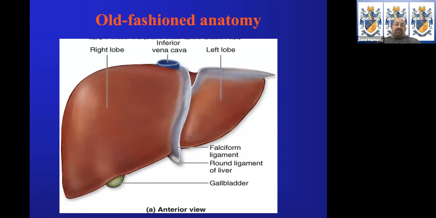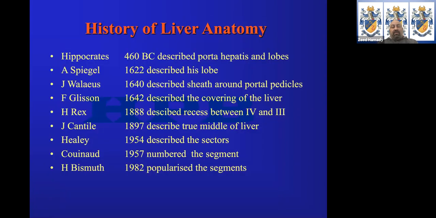So in the past, with the old-fashioned liver anatomy, they used to classify it as right and left lobe, but actually this is not a functional classification. It could be a categorical classification, but it's not functional. It doesn't take into consideration the blood supply of the liver. Therefore the liver anatomy classification has passed through different stages of evolution. Probably the most important ones you can see are the latest two, the Couinaud and the Bismuth classifications. And these are what we currently use to classify our liver anatomy in terms of liver resections.